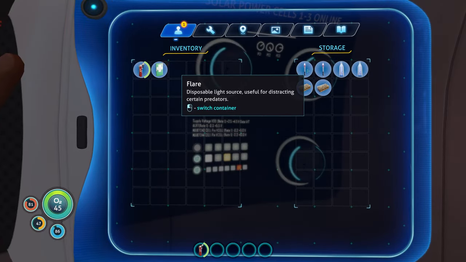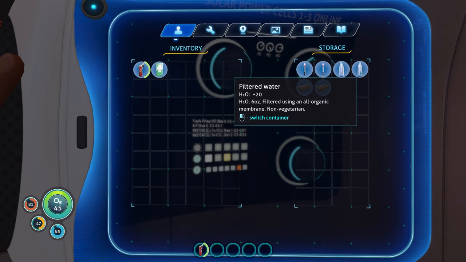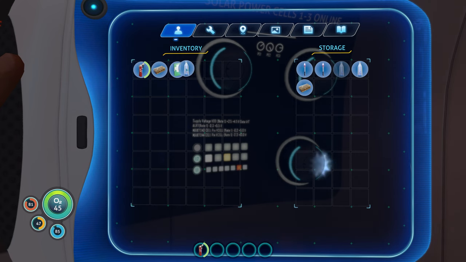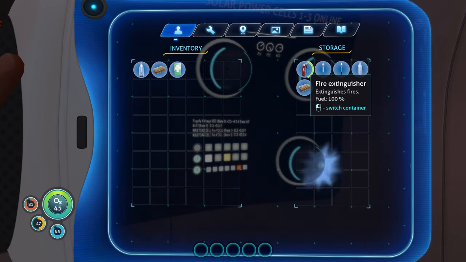Sure. Pick up my first medical kit. Lovely. And I have storage, flares, filtered water, and nutrient block. Okay, I'll take one of these, and I'll take some water. I'm guessing I'm gonna die if I don't eat and drink stuff, right? And I'll take my first aid. I'll leave the fire extinguisher. Like, how many times will I need to put out fires?